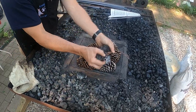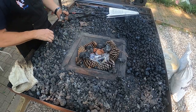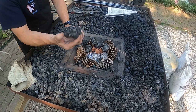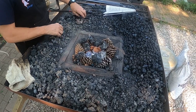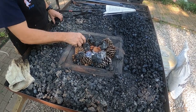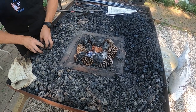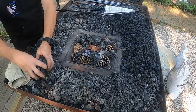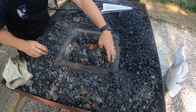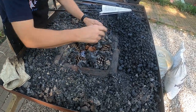So you can break that coke up pretty easily too. Although I've not seen it for sale, you can buy coke by itself as a fuel for blacksmithing, but I've never seen, like, 50 pound bags of coke for sale. Now, if you were just to buy the coke, do you think that would take away from actually just having the coal?